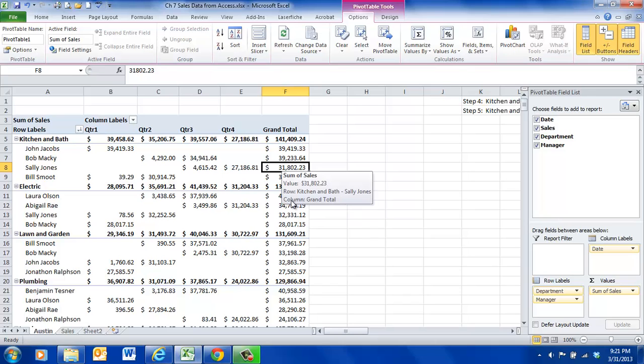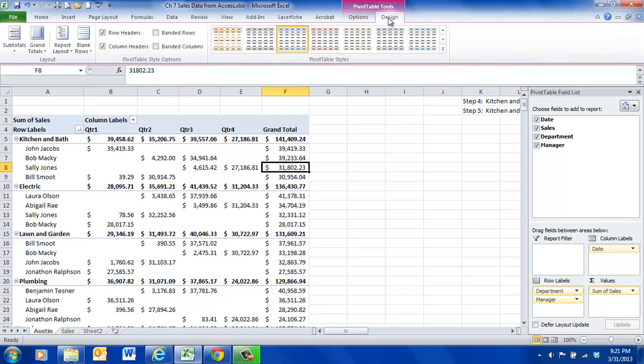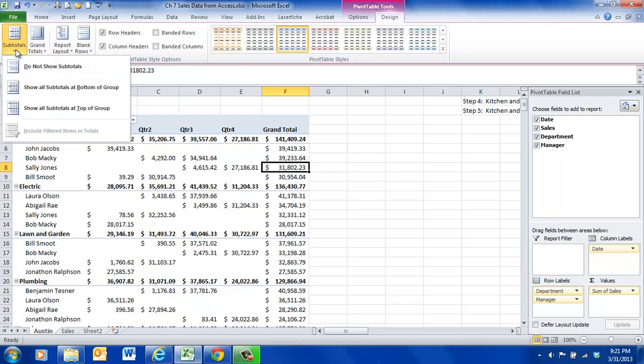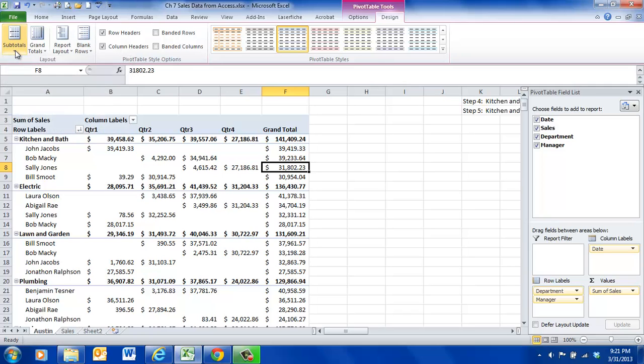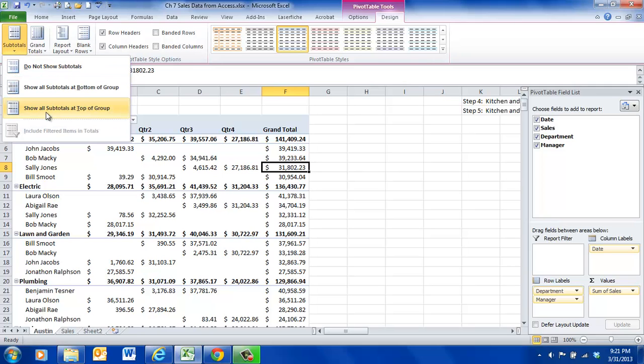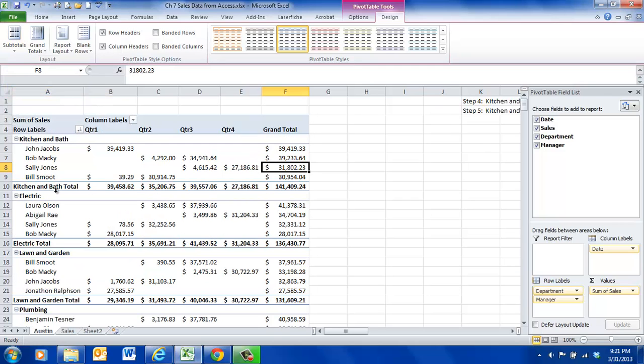Okay, this will be a good time to do a little bit of formatting with this. If I click on options or I click on design, I get some layout options that I can do with this pivot table. So I kind of want some subtotals. So I'm going to click on subtotals, the down arrow, and I want to show all subtotals at the bottom of the group. I find it confusing to see at the top, and maybe it comes from me working with schools. That's how we see it. So here I have kitchen and bath, and I can see the subtotal here. And you can see that it's doing it for each one of those.